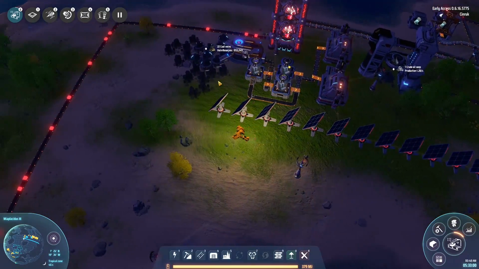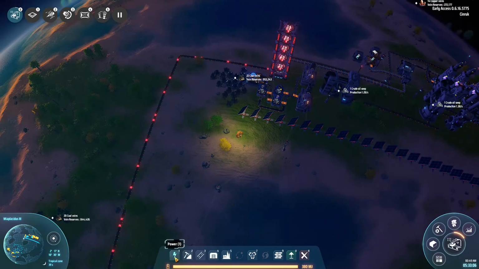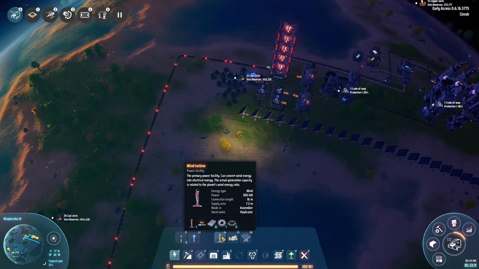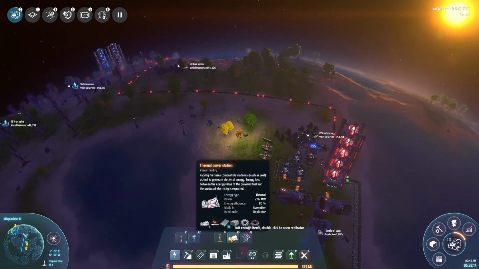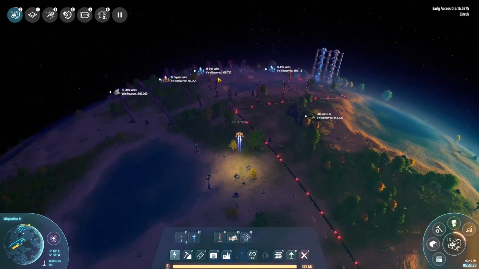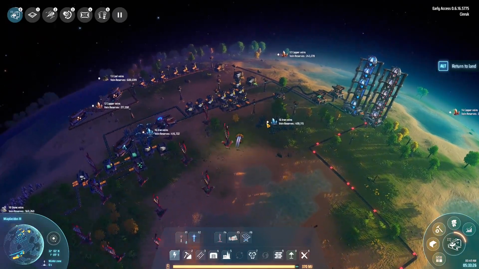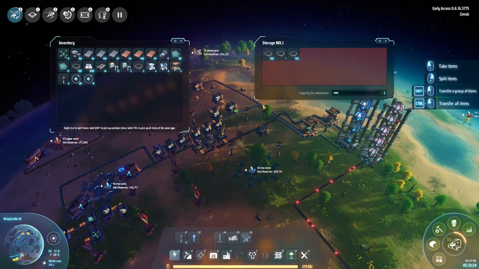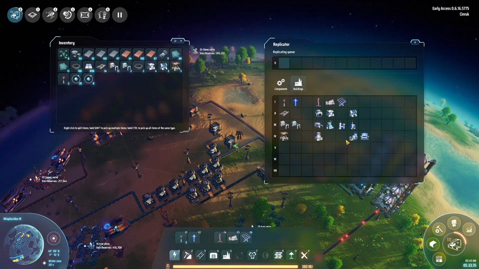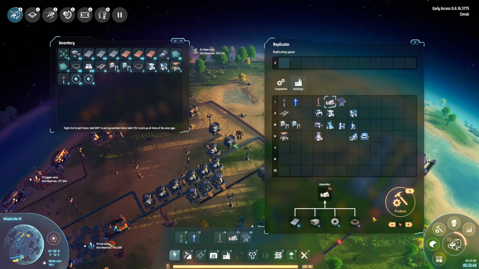Still struggling with power. I will just go full thermal, just to get us by. I make more of these. I need more magnetic rings. I always need more of these magnetic rings for handcrafting. Back here. How many of these can we make? Oh, why am I spacing on the building? There it is. 15.